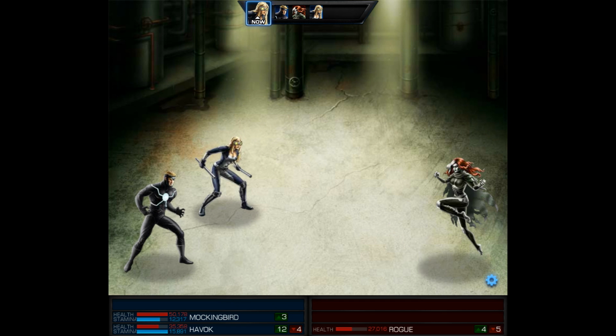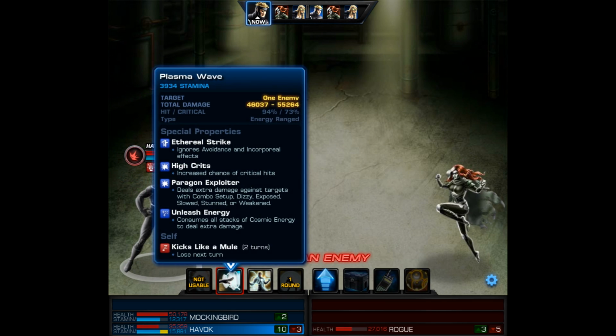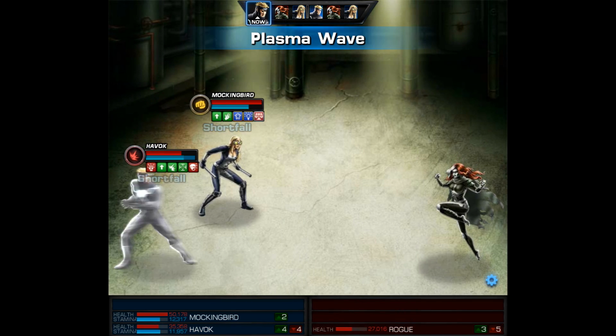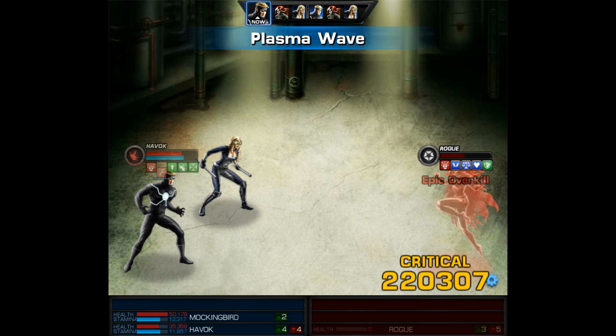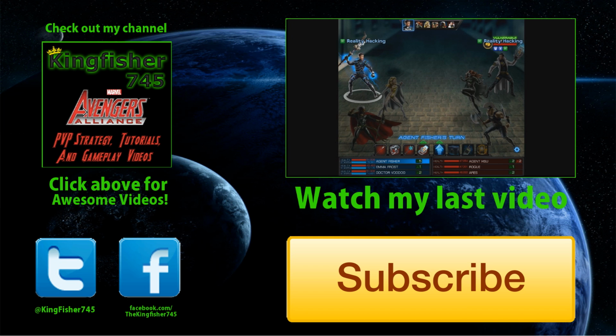So let's conclude this video with a powerful plasma wave finish. Havoc's attack is slightly weakened, but it's still going to do a ton of damage. And it tops 220,000. So that's going to be it for this video, and our look at the Horsemen's Kryptonite.